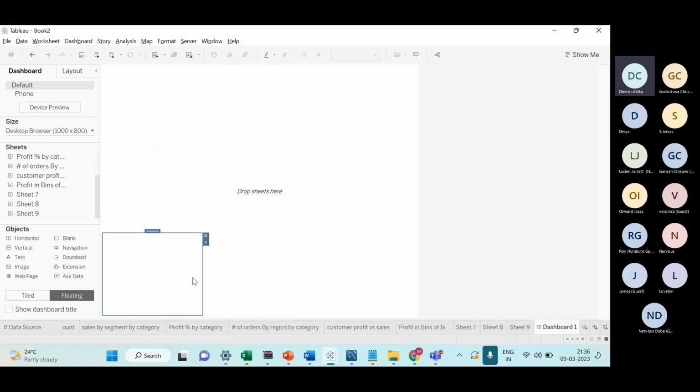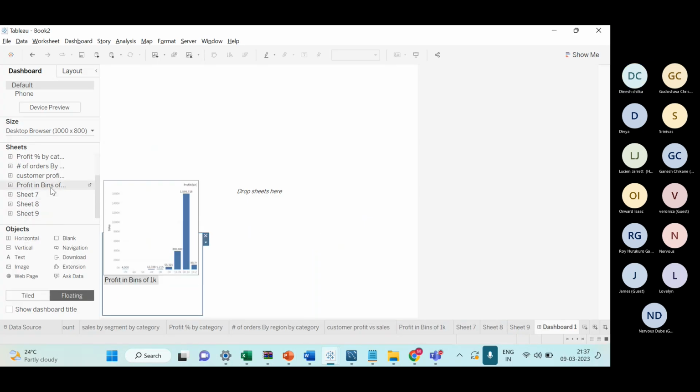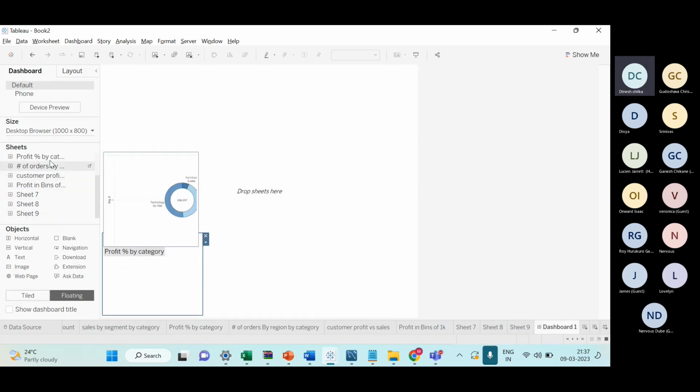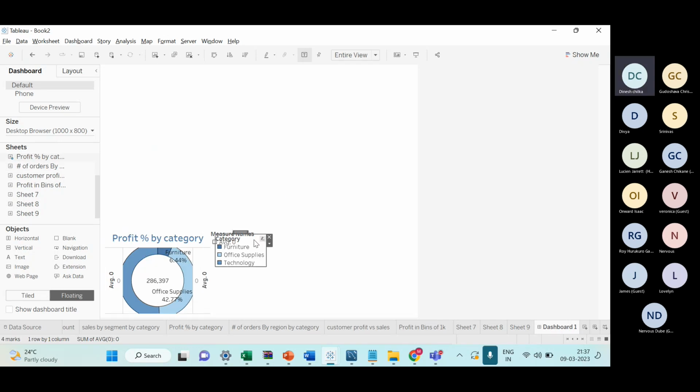You can use floating as well, where we can actually use floats. This is the profit percentage by category. Now I don't want this one.